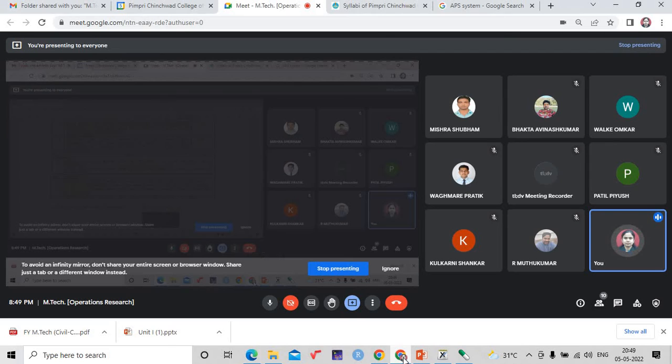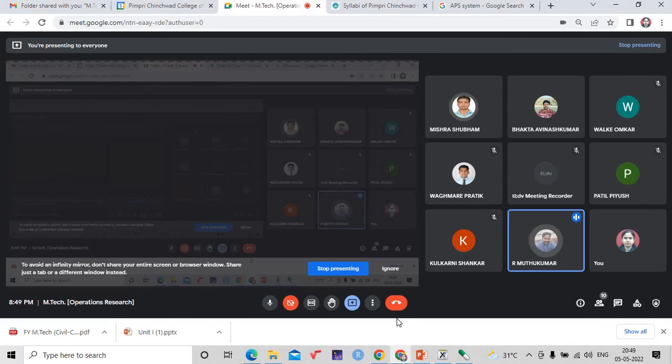So shall we form a Google Classroom or will you drop the mail ID so that I can send it on mail itself? Whichever. Google Classroom will be preferred, right? Or whichever way you feel comfortable. No, I'm comfortable with Google Classroom because every now and then it's easy for me to upload anything on Google Classroom instead of sending you mail. Right. Actually, for the last semester also we used Google Classroom. Okay, then it's fine. I'll prepare a Google Classroom and upload everything there: the assignments, notes or question bank, anything.